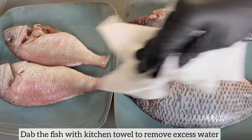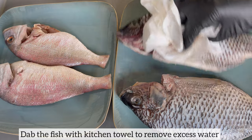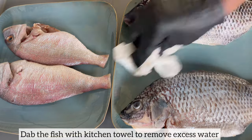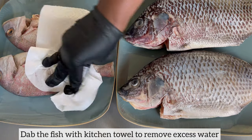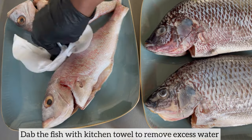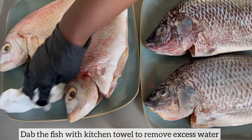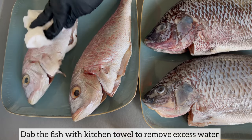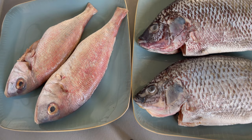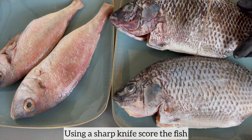Using kitchen towel, I'm just going to dab the fish to ensure that any excess water which I may have from when I cleaned it is completely gone. I will also clean the plate, and the reason why I do this is because once I add my seasonings, I want the seasonings to stay on the fish. Using a sharp knife, I am going to score the fish on both sides, ready for seasoning.